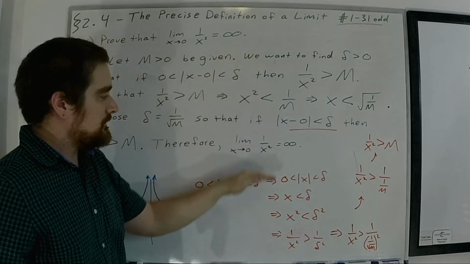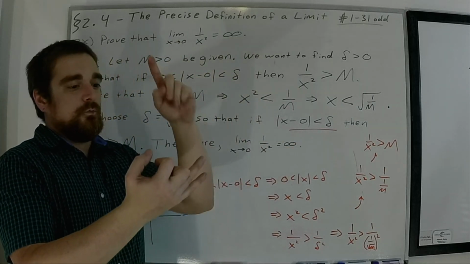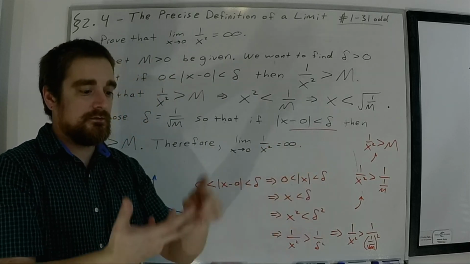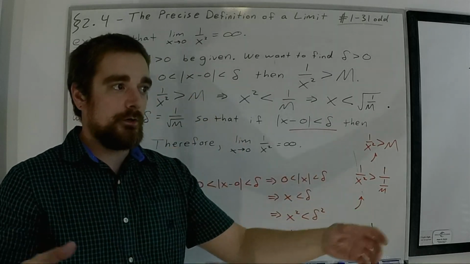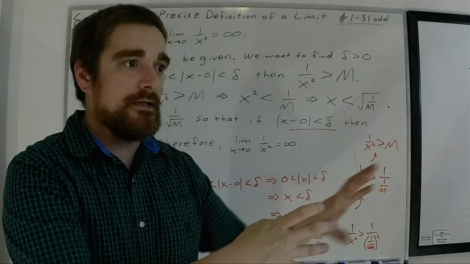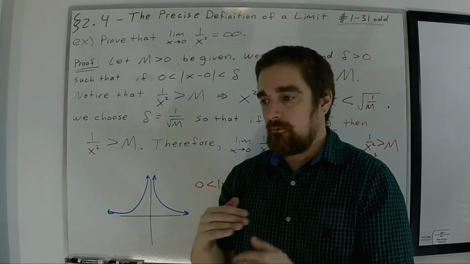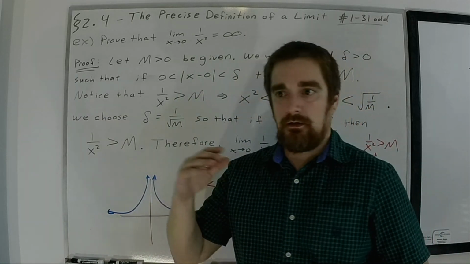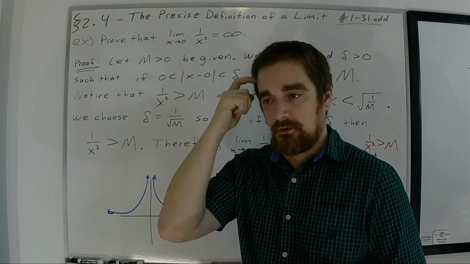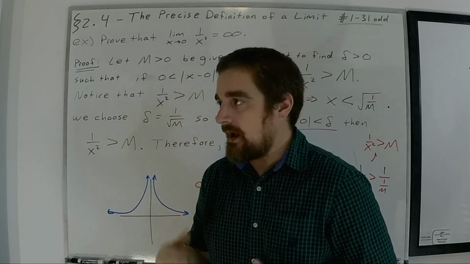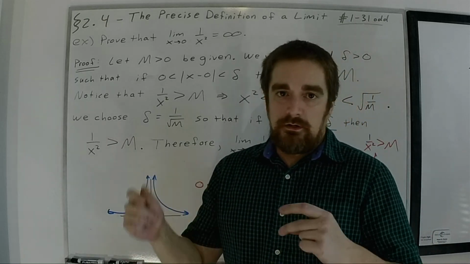But as you write, try to remain with the same structure: let epsilon be given. We need to find such and such. If this, then this. We do a little bit of manipulating. We choose our delta. Now we show that it works by replacing things with delta and staying less than epsilon. And then once you work through a bunch of them and start to know the flow, it becomes a little easier. The first couple of times you write the proof, you're going to be doing it one line at a time. Then you're going to scratch your head and go, what do I do next? But as you work through more and more proofs, at some point, trust me, you get to the point where you know how to do an epsilon delta proof.